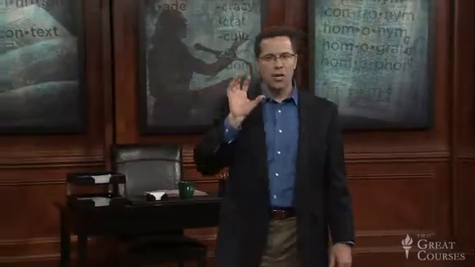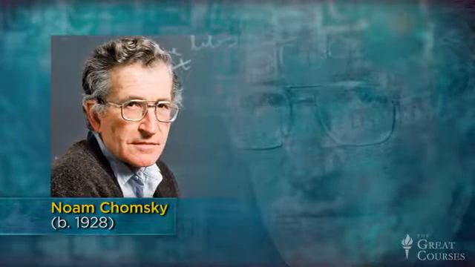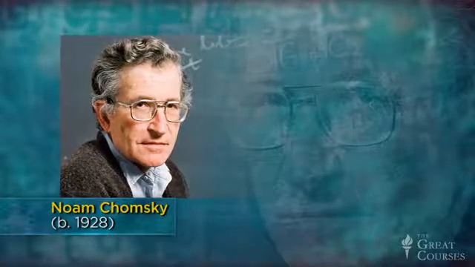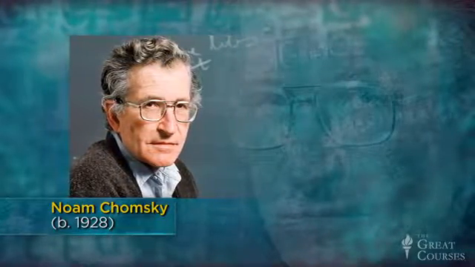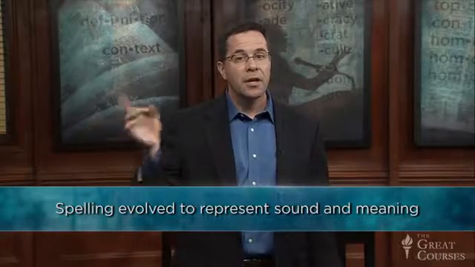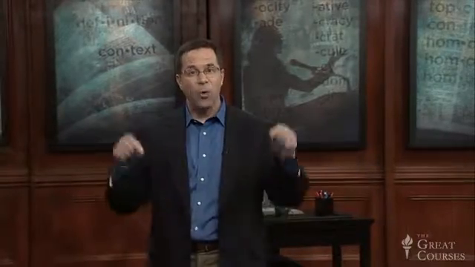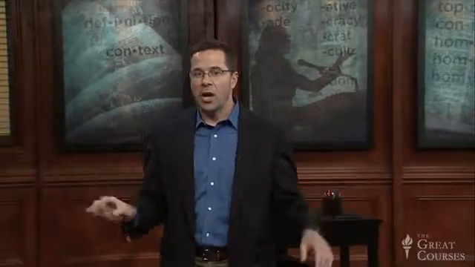So you can begin to see why Noam Chomsky, one of the great linguists of our time, proposed that English spelling, or what linguists term orthography, is a near optimal system for representing words. Many critics of our spelling system don't get this. Our spelling system didn't evolve simply to represent sound. Spelling evolved to also represent meaning. This is why word nerds like me love our spelling system the way it is. So don't change it. Knowing a little bit about spelling can actually improve your vocabulary knowledge.